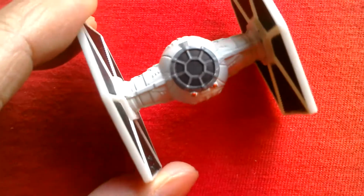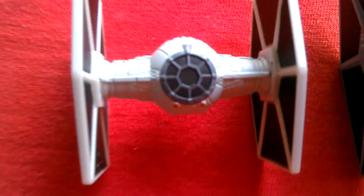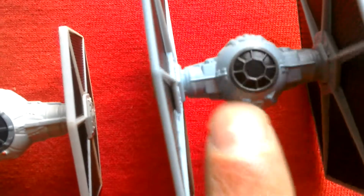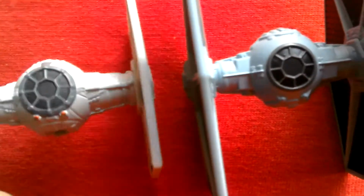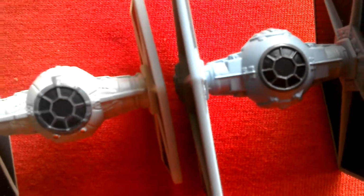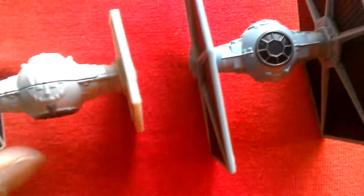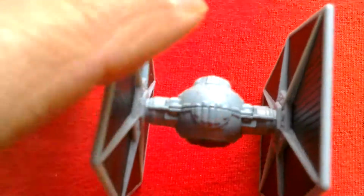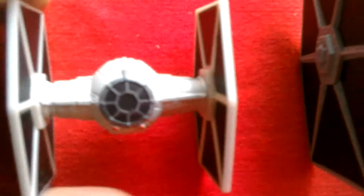So this is seen in Rebels. Okay, this TIE Fighter, and this is the Hot Wheels version of the regular TIE Fighter. Their fuselages aren't exactly the same, so there is some sculpting difference. See in the canopy there's differences on these bits on the side of the TIE Fighter, around the canopy.